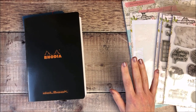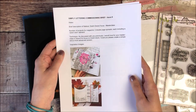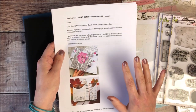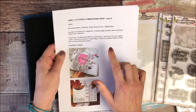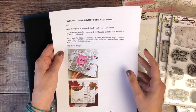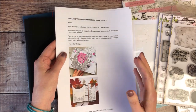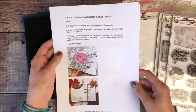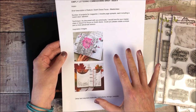And on the table today, my next job is looking at my magazine commission. So I do some work for Simply Lettering magazine every month. And my commission for this month is to do a Dutch Doors Focus Masterclass. So you want two double page spreads, one as a kind of more basic Dutch door and then one that's a bit more advanced. And they've given me some inspiration images there.